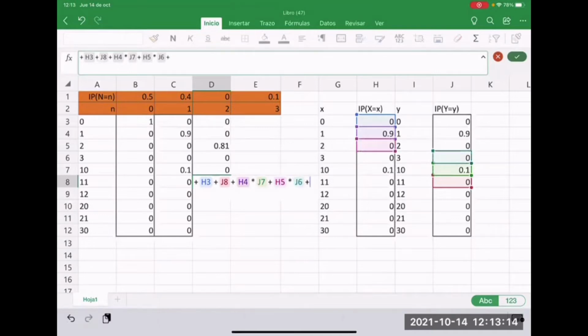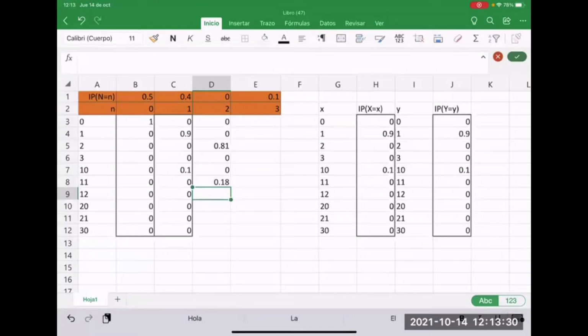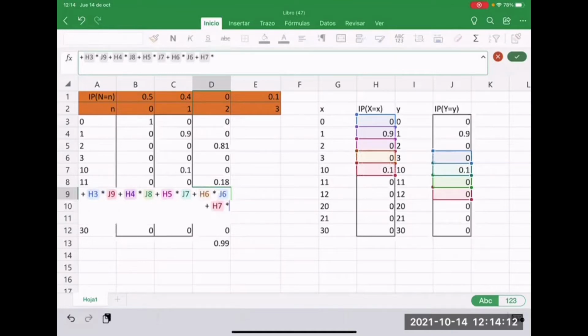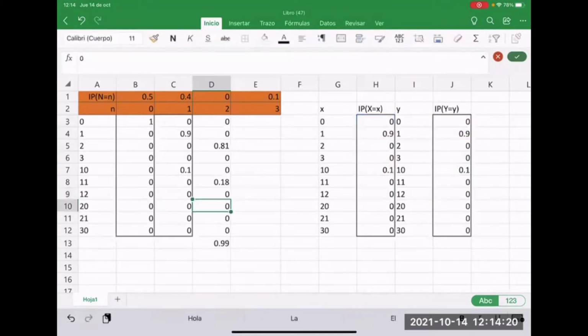You see? This is really simple. There. And now all the others are just where the 0. Now for the 12, there. This one times this one, and this one times this one, and this one times this one, and this one. Yeah, there. And for the 10, for the 20, it's just the same.